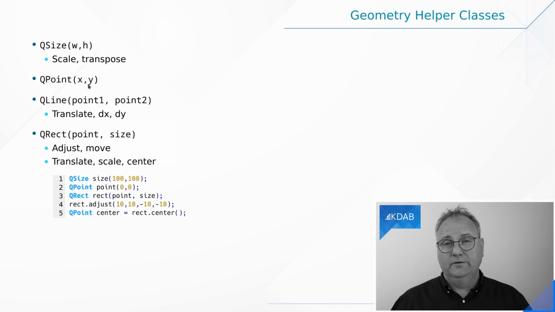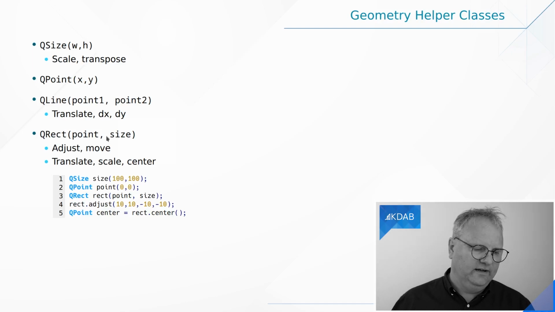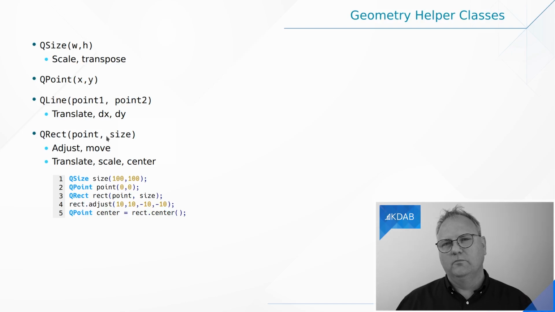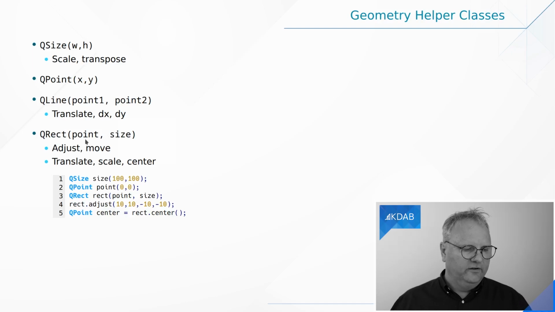Then we have a point, x, y, and as you have a rectangle down here, you can specify there's a number of overloads with rectangles. One that takes 4 parameters, x, y, width, height, but sometimes it's easier to read if you just explicitly create a QPoint and a QSize in there. I guess by now I don't care much myself because I know that it's x, y, width, height, but for your new coworkers, it might be easier for them to read if you explicitly specify that one is a point and the other is a size.